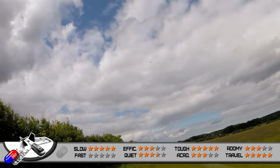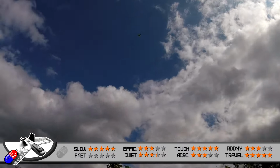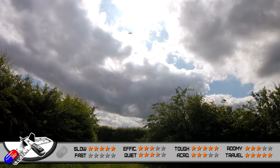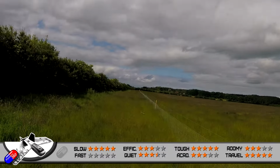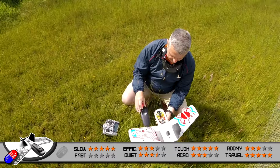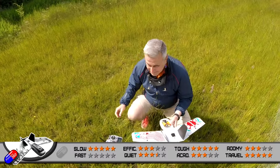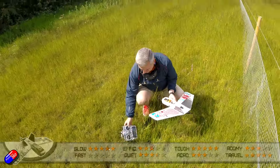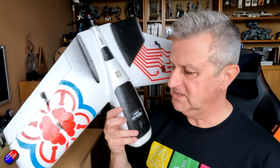So in summary, there is a very good reason why this is still one of my go-to planes after 5.5 years of owning it. I do have another one in the box and I've got a number of spares. Thank you to those of you that were in touch when I previously talked about this to send me pieces of models that they no longer fly. It hopefully means that this can continue to be part of the fleet and fly and give me an awful lot of enjoyment. The thing with this, I guess, is a message to ZOHD.